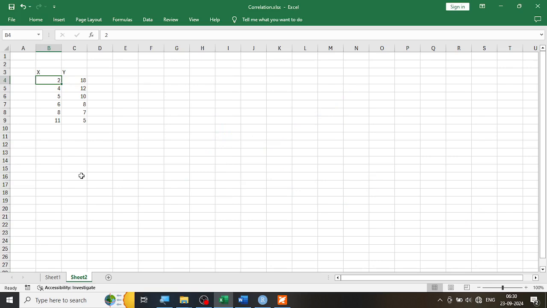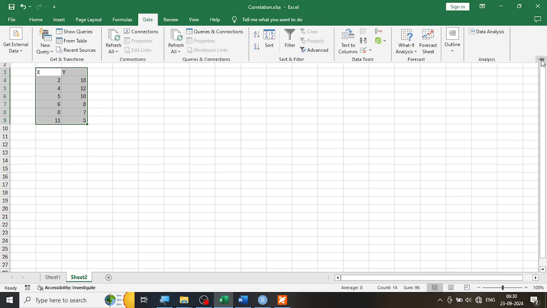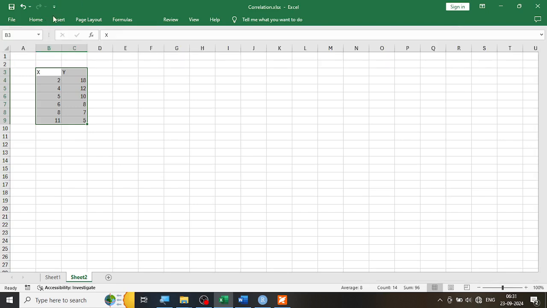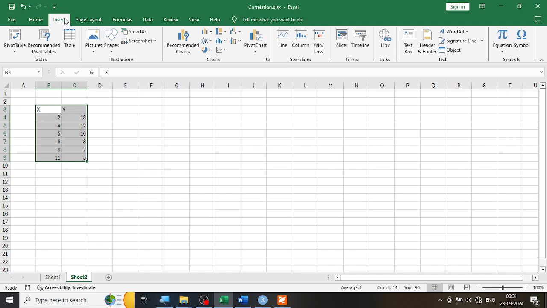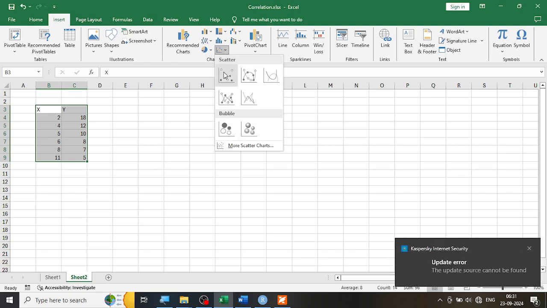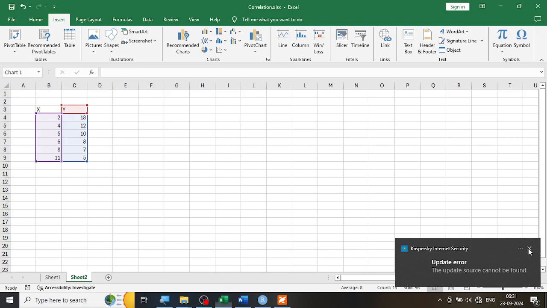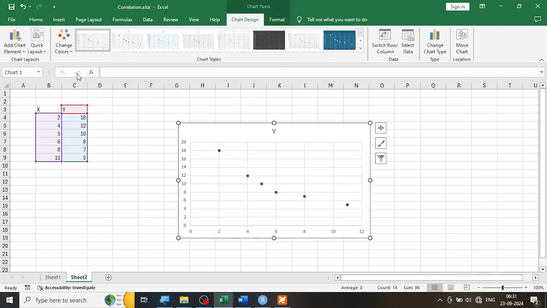Now I'm going to use Excel to get the plot and see how it is going to look. You are already familiar with Excel. I will put the Excel here and go to the data. Then I come to Insert, where you know there are a lot of graphs. I'm going to select the scatter graph. You can select any of the scatter graphs, and this is the plot.